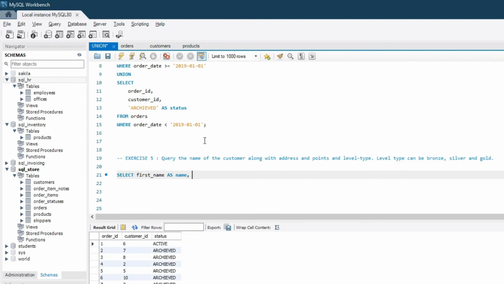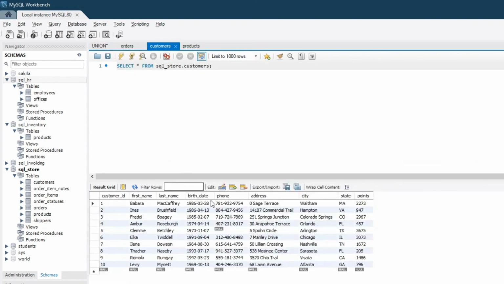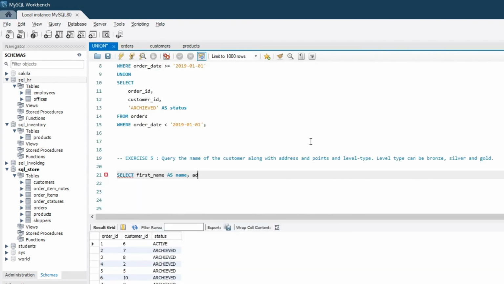Now we have to get the address and points. The address column name is address and points is points. So we write address, points, and we have one more, that is level type. We will separate bronze, silver and gold, then we will use union to merge them all.